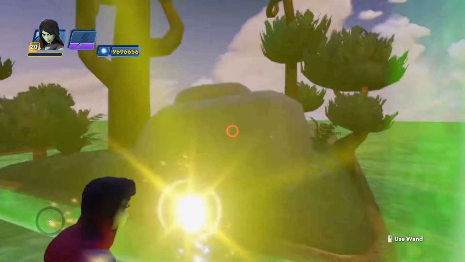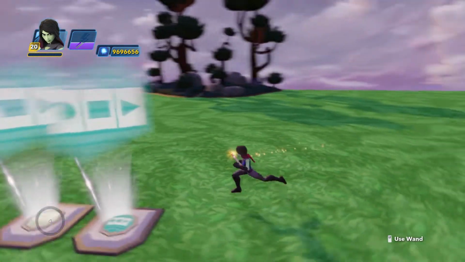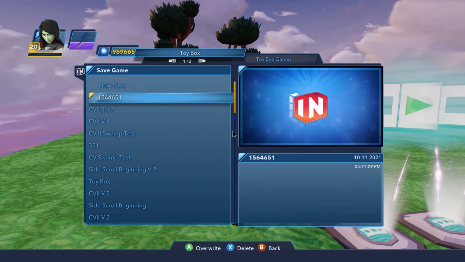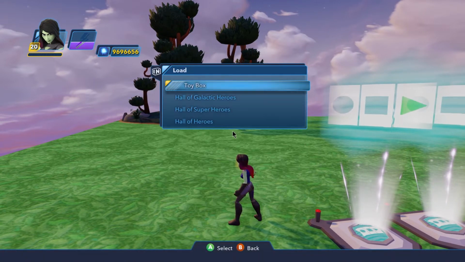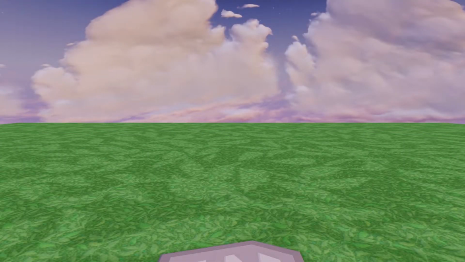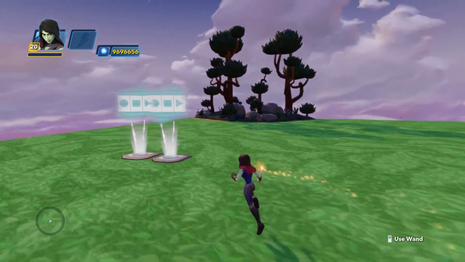Alright. And then theme all. Delete the ones you don't want. And then you got to clear it and replay it. Okay, and then if I save it, load it in. To see you, voila. Because the replayer trumps the glitch.